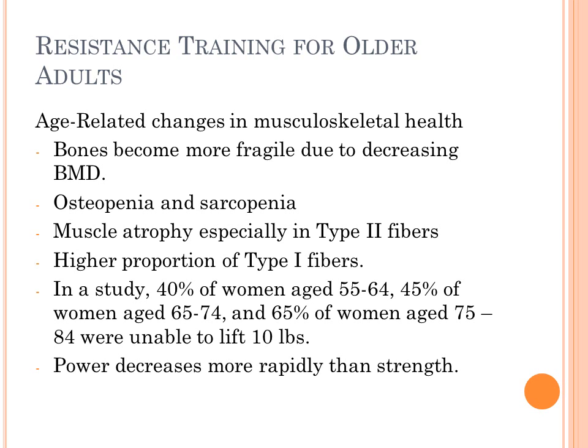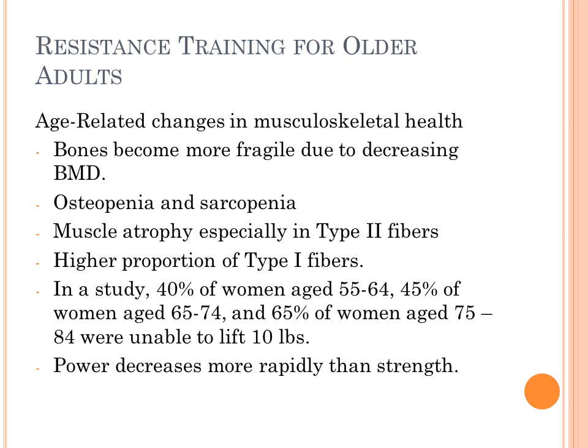And then sarcopenia, the next word listed there, it's a loss of muscle mass. So that's going to be a decrease in cross-sectional area of individual muscles, a decrease in muscle density, and an increase in intramuscular fat. So you're having three factors go into that muscle loss, also known as sarcopenia.